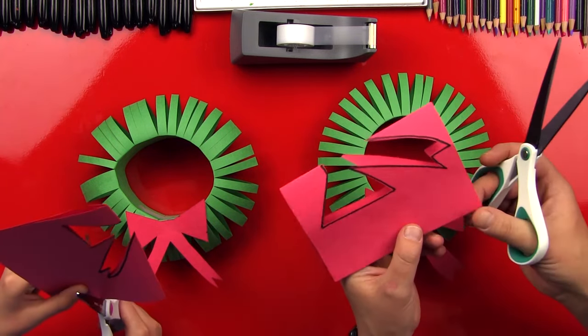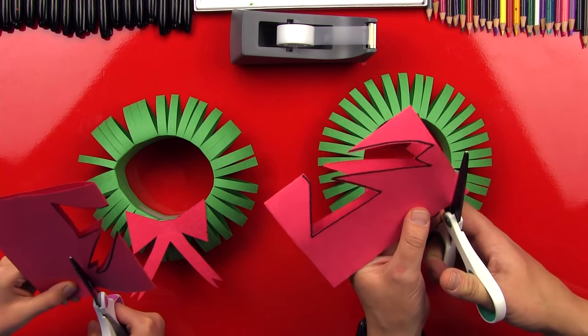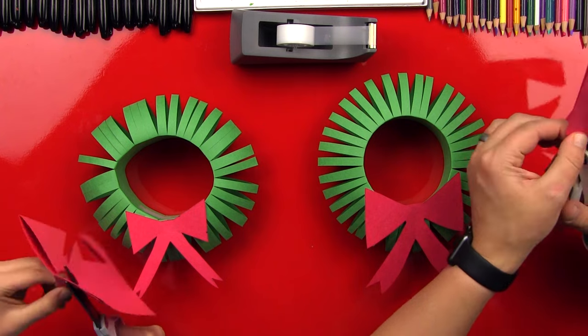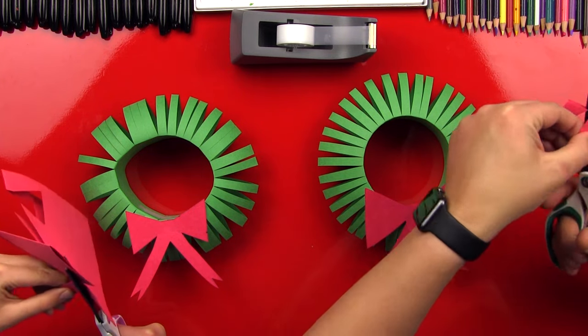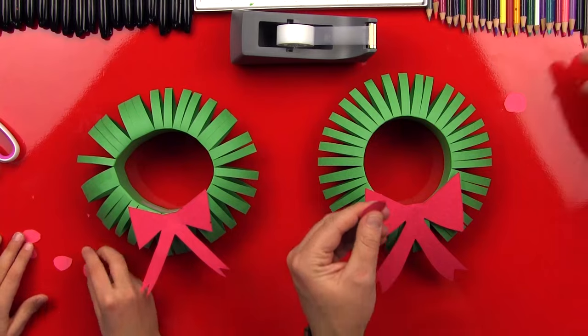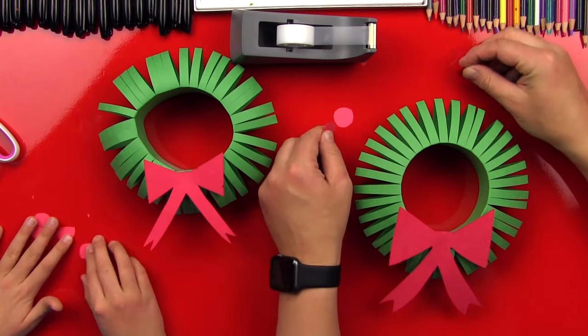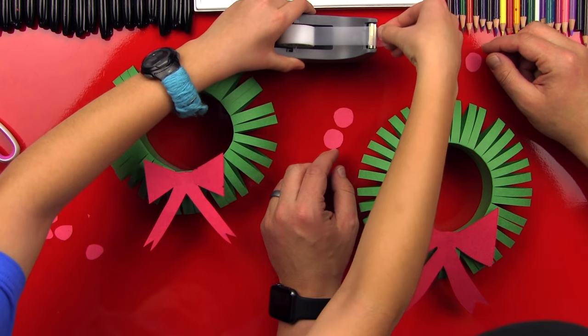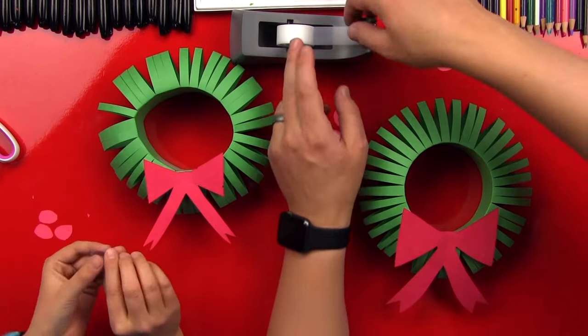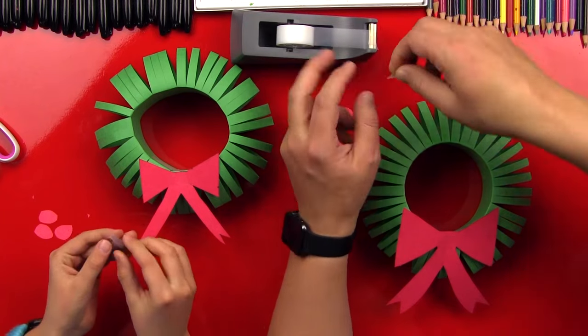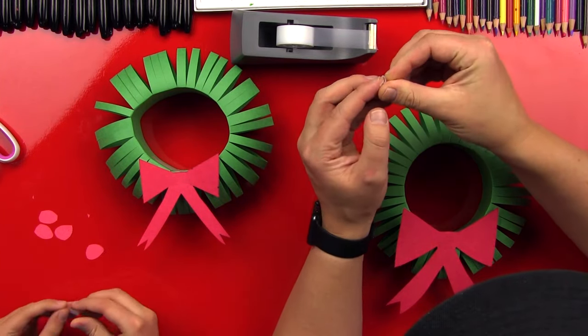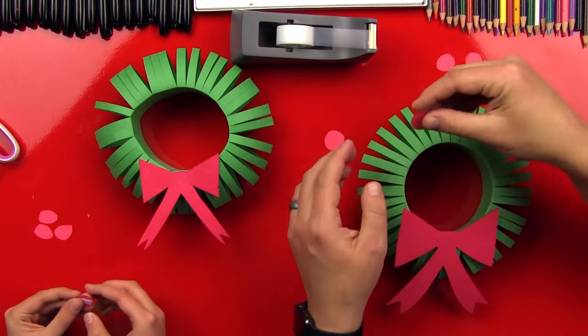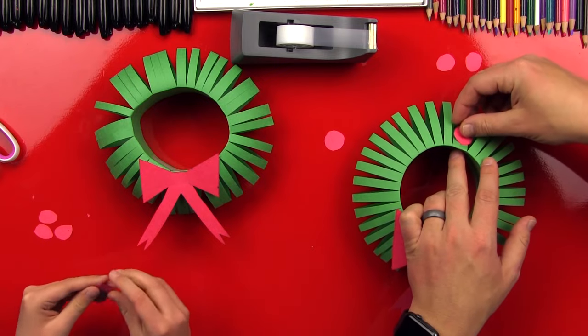And then you can leave it folded for more. What are we making next? The berries. Cool. So what are we gonna cut out? Just circles. If we leave it folded, then we can cut two berries at the same time. I got my berries cut out. Next you get a little piece of tape, not really big. And then do the same thing. This might be where if our friends wanted to use glue it might work a little easier to hide the tape, right? And then you just stick them on?